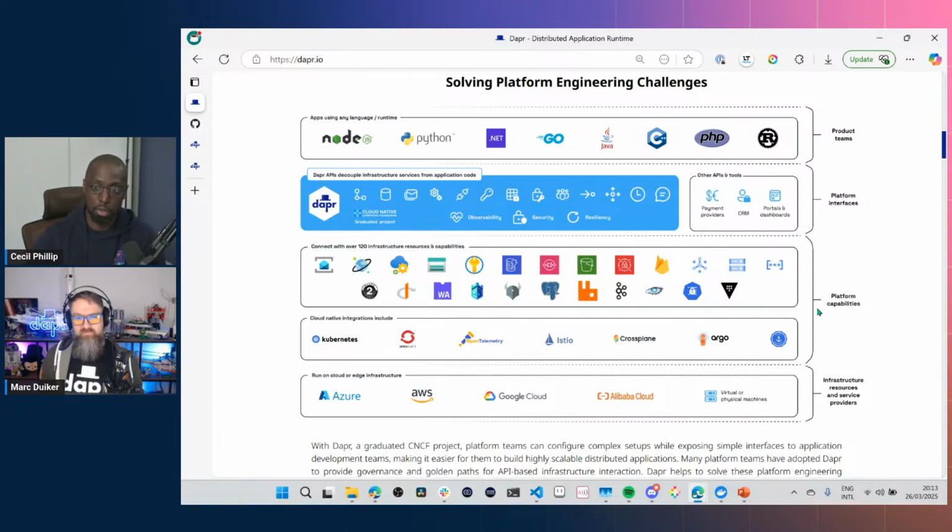Anyone that has a service is going to need configuration, secrets, PubSub, and all those types of things. So this seems like a toolkit that almost any application developer could use, because I can't imagine building an application that doesn't have at least one of these things. Exactly. I think that's also nice about Dapr: it offers a lot, but it doesn't dictate that you need to use everything. If you just want to use Dapr for PubSub messaging, or you just want to use Dapr for its secrets API, and that's it, that's also fine.